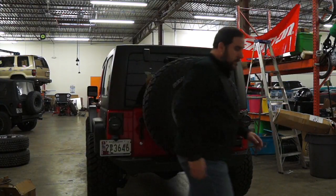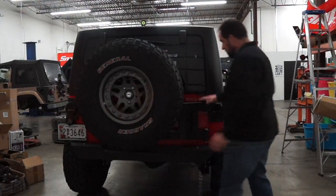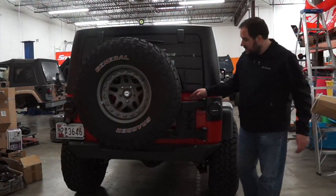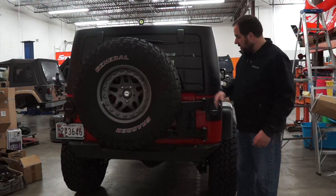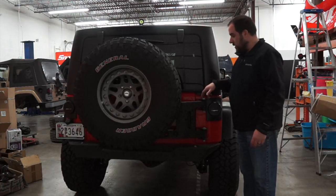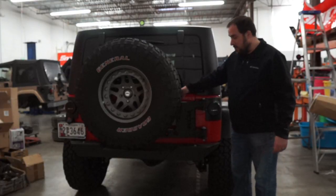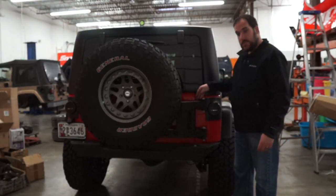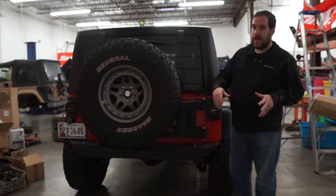So over here, on this side, look at the hinge mechanism. Now, a lot of these, they'll cut your stock hinge pin, which is right behind here. And then this becomes an integral part of the aftermarket hinge. In the case of Ace Engineering, they use their hinge. They give you a backing plate. Your factory hinge stays one piece. I like that because you can go right back.